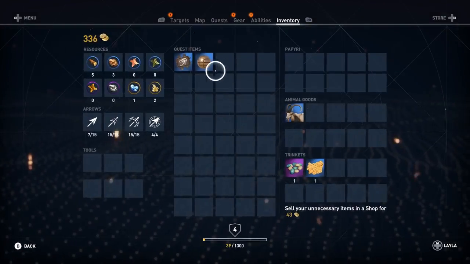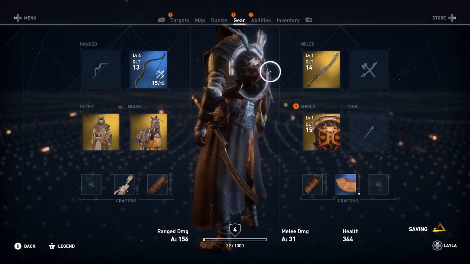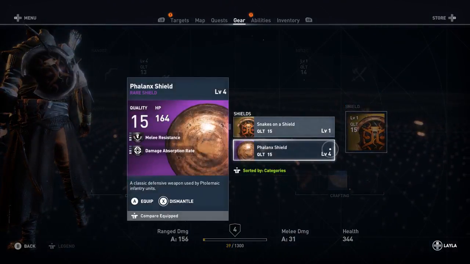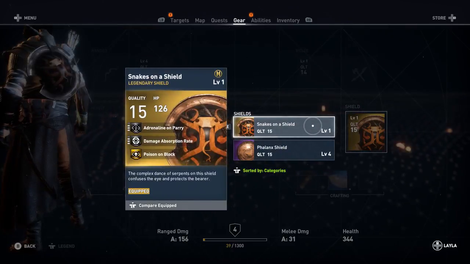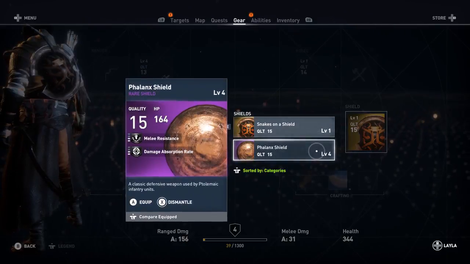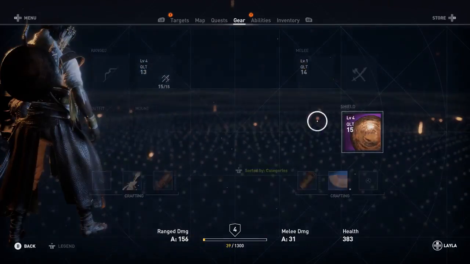Alright, let's see what weapons we want to equip. So, we got a new shield, and we got a new bow. Looks like that bow is not bad. I wonder if some of these loot items actually scale with your level. So, for instance, melee resistance, damage absorption rate, adrenaline on parry, poison on block. You know what, I'm gonna stick with poison on block, but it does look pretty cool. It's very shiny. Anyway, I wonder if some of the loot from some of these different things actually scales with your level. Like if we came here when I was level 10, for instance. I should try that on my other game save that I've got.